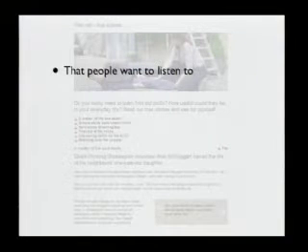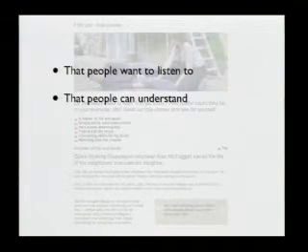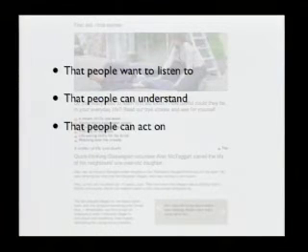that referees, the research community, that your examiners want to listen to. You've got to tell stories that people want to listen to. And the stories you tell have got to be understood by the people who are listening. And if we want to change the world and make it a better place, the stories you're telling have got to be ones that these people can act on. Like they can pass your exams, or they can improve the gadget, they can spot the problem.